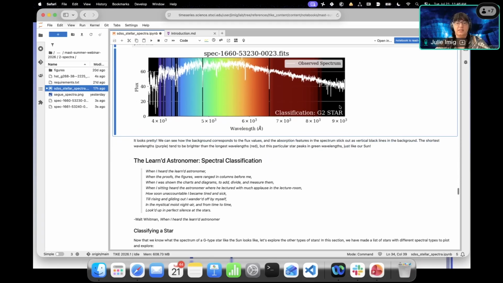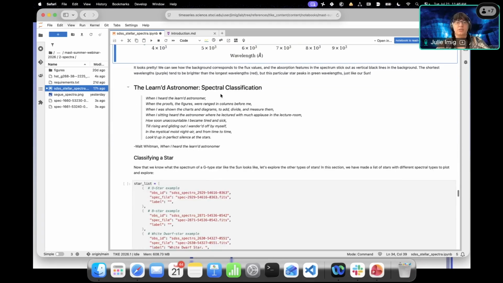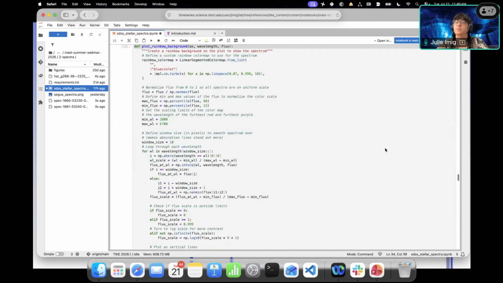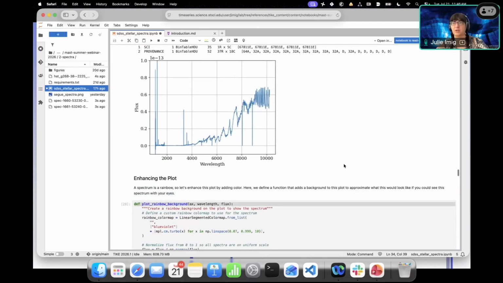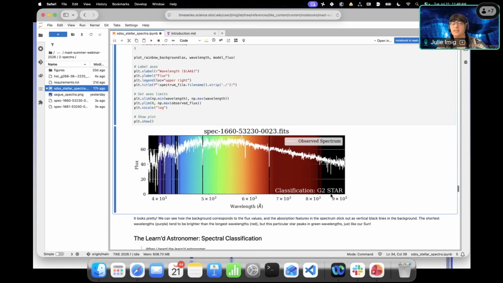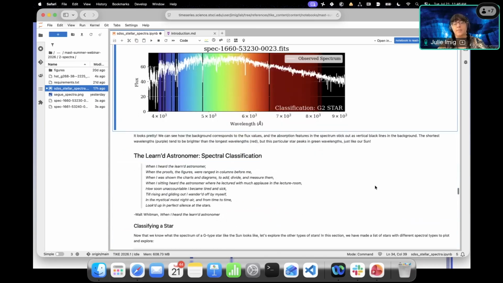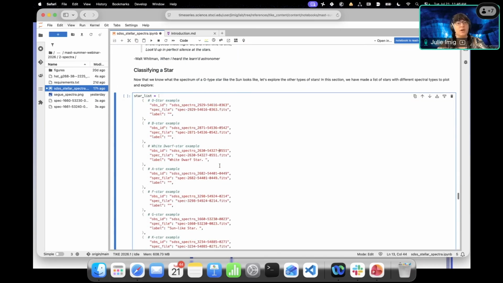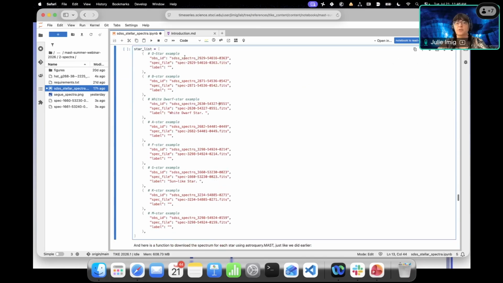All right, so using this, in the next section we are going to make an atlas of sorts so we can classify stars for ourselves. We've seen two examples so far of very different looking spectra. This HST spectrum of a pretty cool red star, and then this spectrum from SDSS of a sun-like star. And so for this section, I've curated a list of one type of spectrum for every type of star.